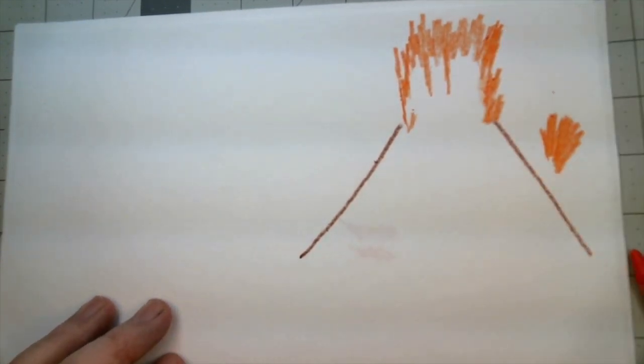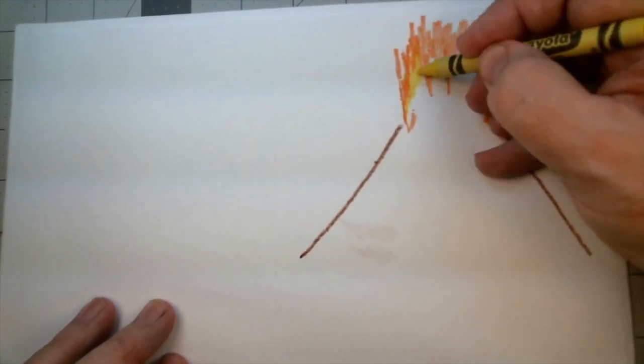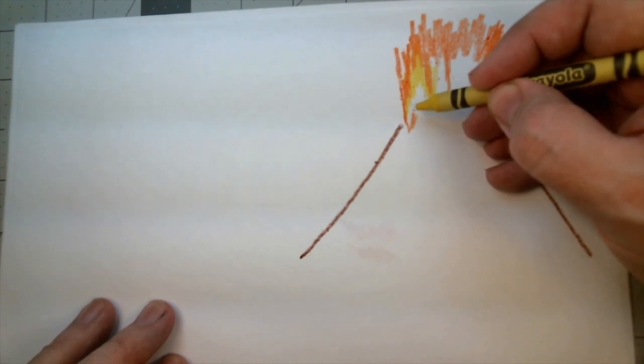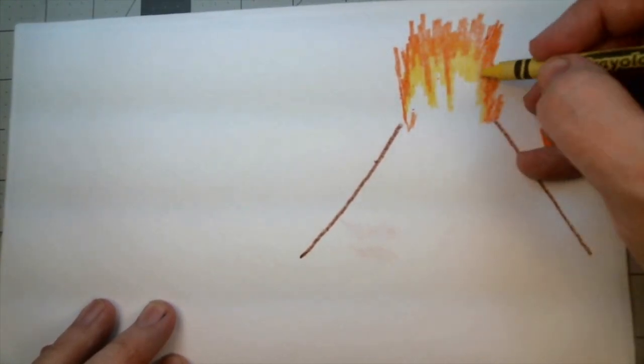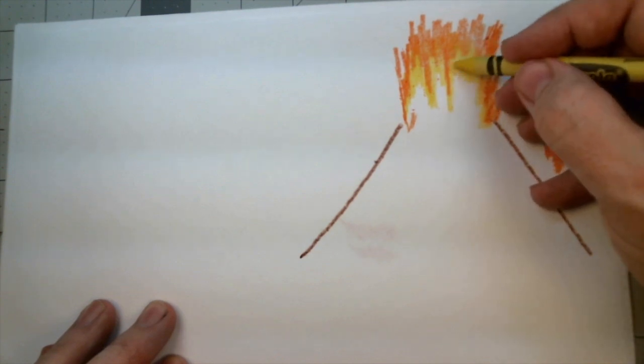Right, then we're going to come up with a yellow, and we're going to yellow it up here, but we're leaving this part white. You want it to look really, really hot, you want to have it white. There we go, that looks like fire coming out.